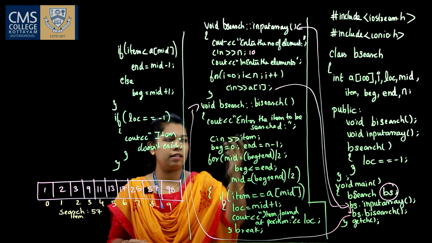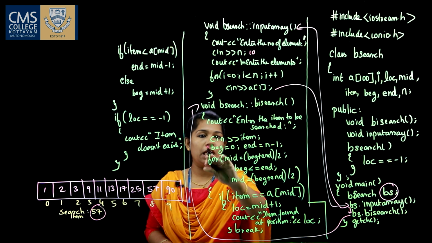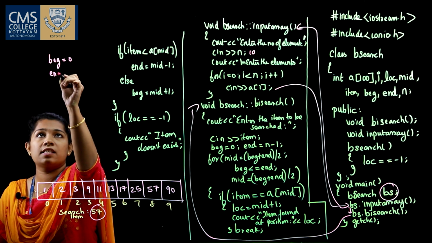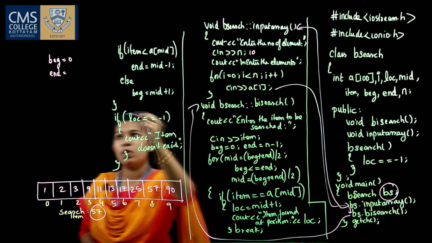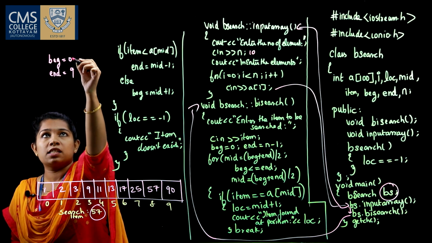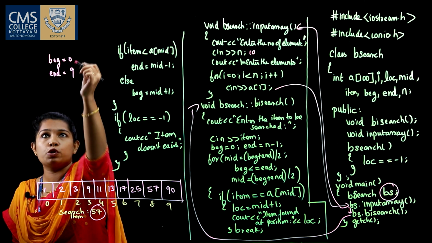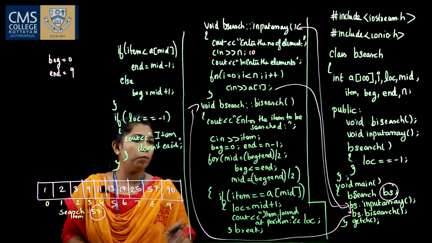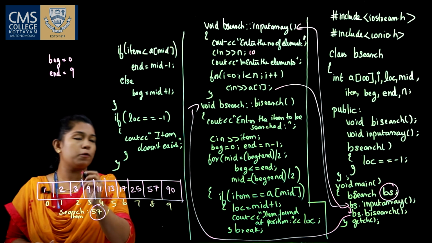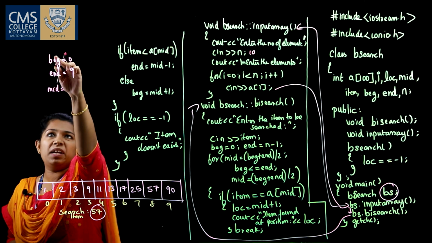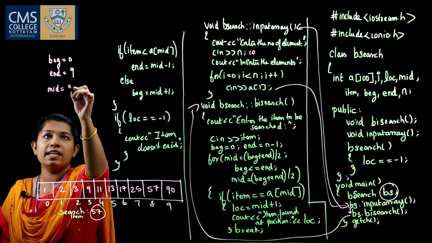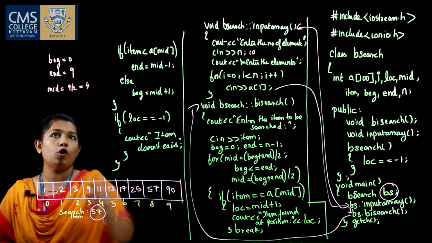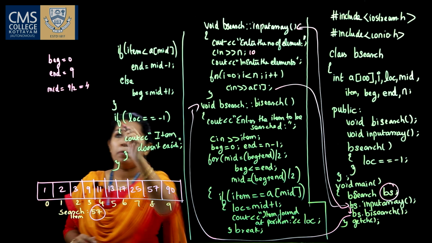Here I will ask the user to enter the item to be searched. I have entered 57. Then I am setting the beginning index to 0 and the end index to n minus 1. What is our n? It is 10, 10 minus 1 is 9. That is why your array index starts from 0 till n minus 1, that is, beg is equal to 0 and end index is initialized to 9. Then after that I will set a for loop. Inside the for loop my starting point is the mid position. Calculate the mid position: mid is equal to beg plus end divided by 2. So 0 plus 9 is 9, 9 divided by 2. 9 is an integer and 2 is also an integer, so it will take only the integer part of the result, which is 4 from 4.5. So the mid position is now 4.